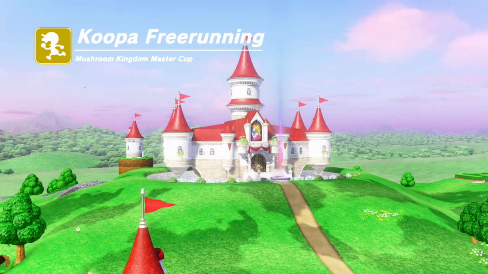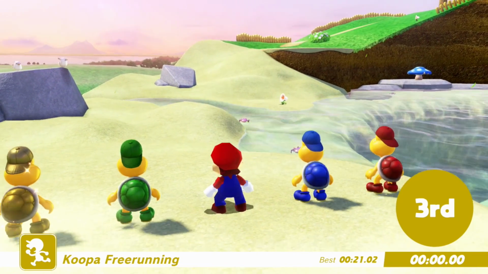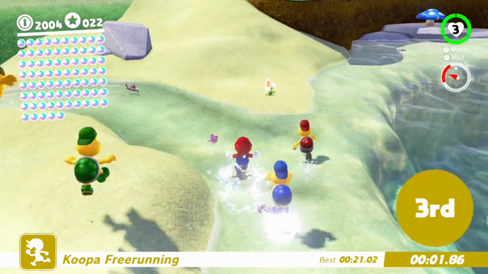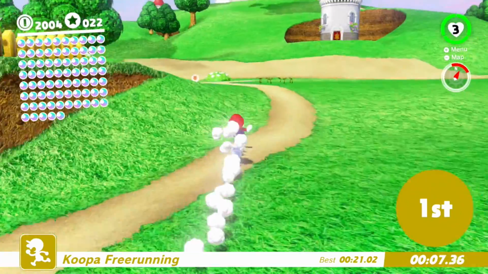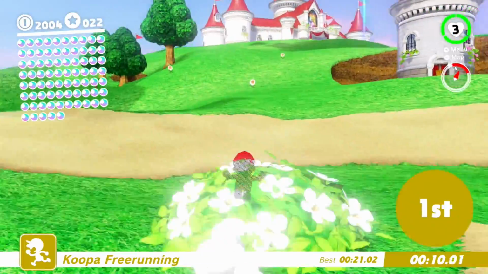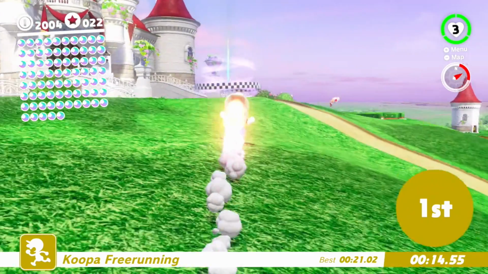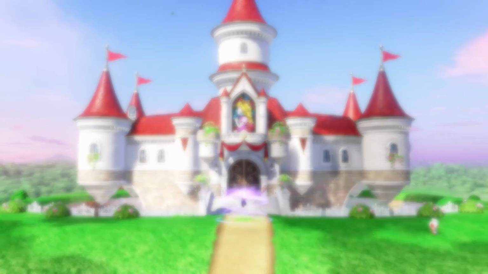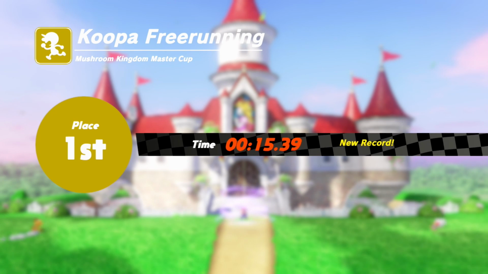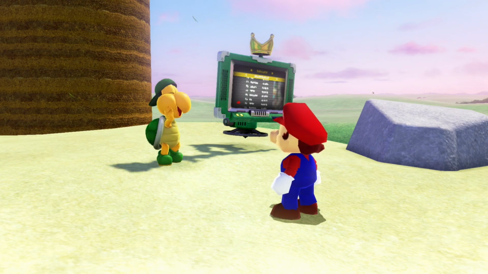So, Mushroom Kingdom Master Cup. He's not that hard to beat, but just make sure you don't screw up. Because if you do screw up, chances are you're not gonna win. Oh, got him. But it looks like I'm still gonna win. Yeah, it's still won. All right, new high score, 15 seconds. Still not the best, but it's whatever. Because I did miss that flower. The golden dude is nowhere near me. Well, I think he got my old high score. Actually, that's really funny. But, yeah, so we get the prize is a power moon.